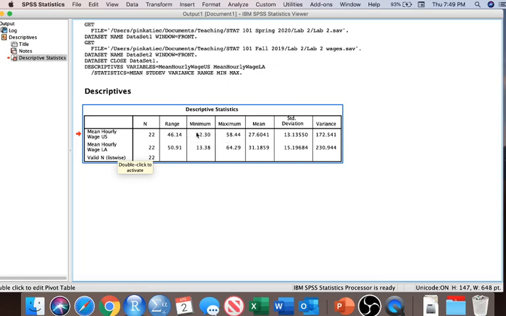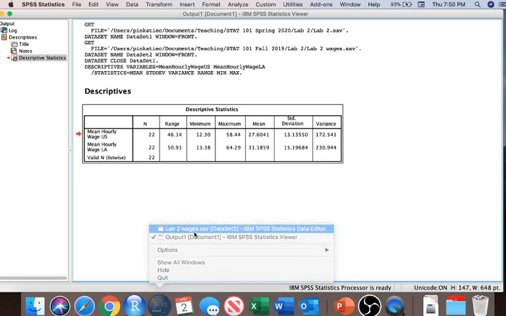This is hourly wage, so this is dollars an hour. And then we have that mean, and then standard deviation and variance, right? So standard deviation and variance are measures of the variability of the data set, how wide apart each point is for the entire data set.